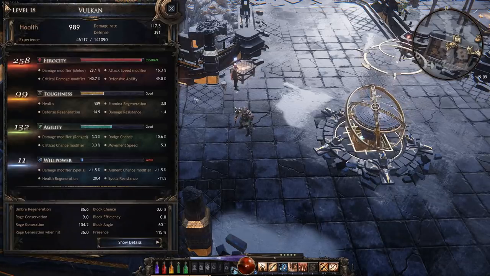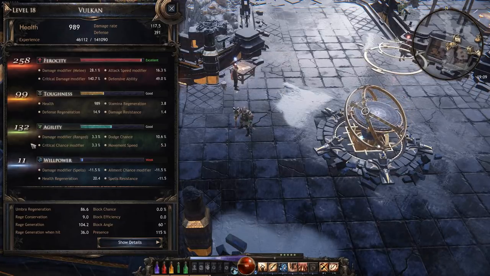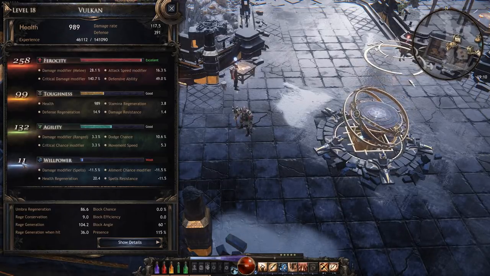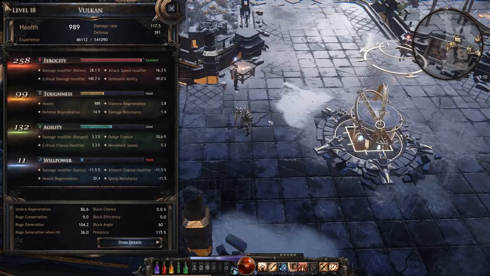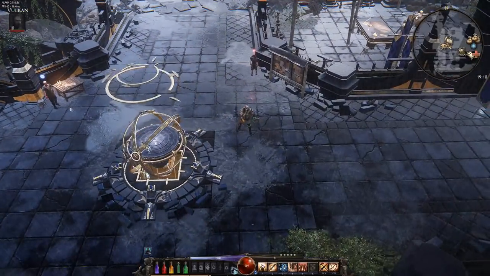All right, so let's take a look at my actual stats. So ferocity is almost capped. We're at excellent with a tiny little bit left over. Then we have agility down here, which is mostly for daggers, so I don't really necessarily need that. Willpower is at 11 because I don't use spells. And my toughness is at 99, which gives me the nice 989 health pool here. So let's go ahead and jump into some gameplay.